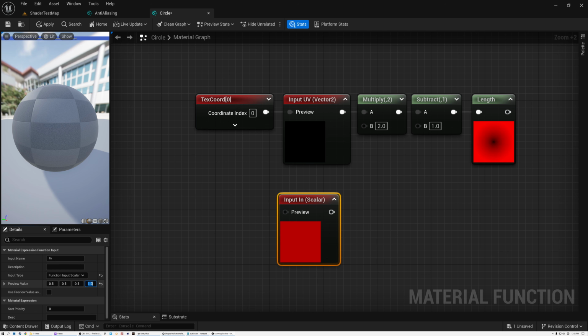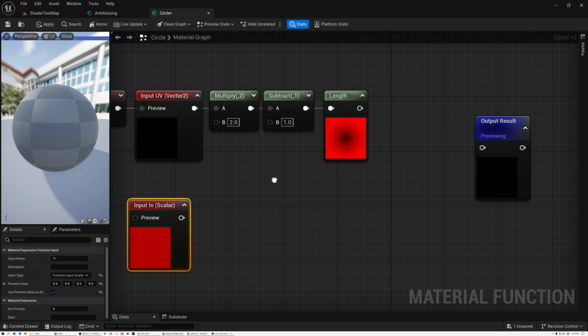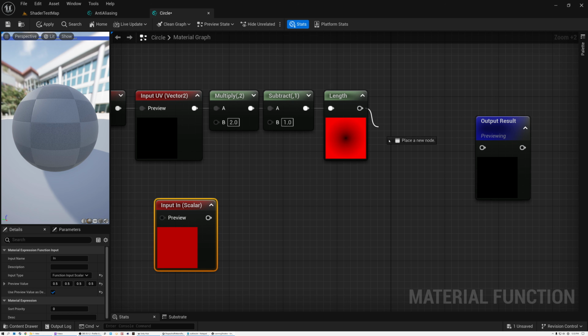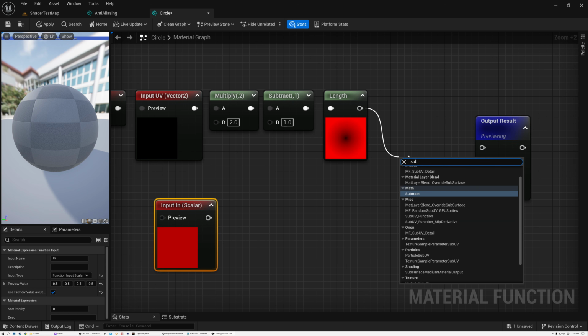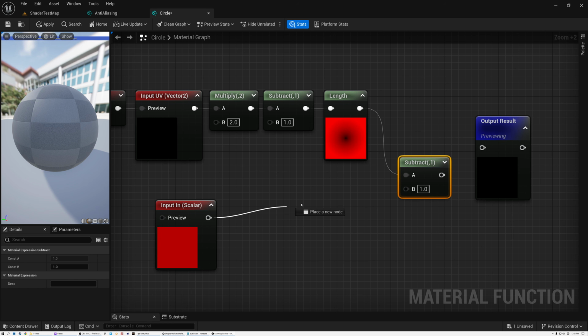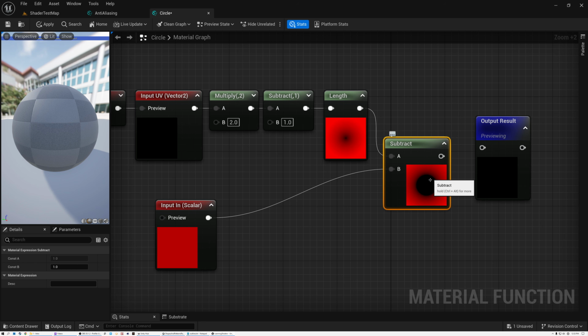I don't think you need to type in all of these for a scalar, but I'll do it anyway. And I'll check that use preview value as default so that it's going to default to 0.5. And now the last thing that I need to do is just go ahead and subtract my size value from this signed distance field value. And now I've got my nice circle.